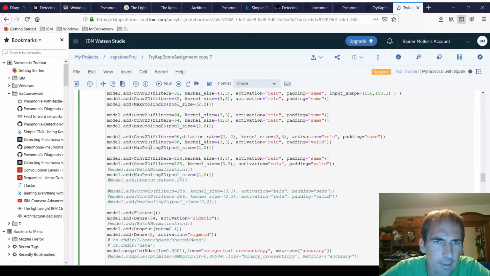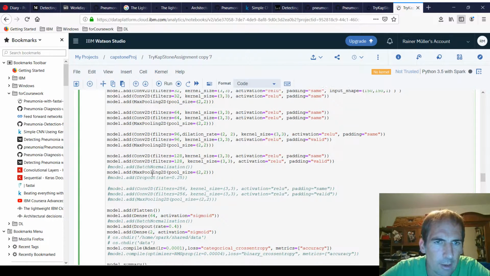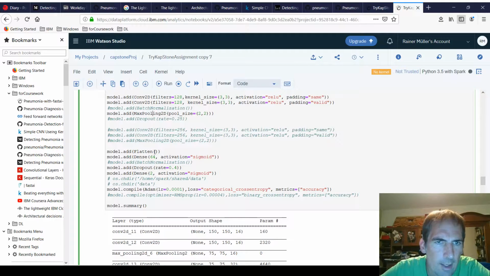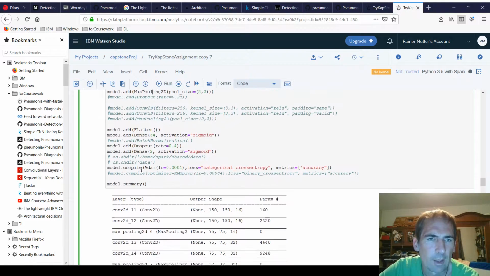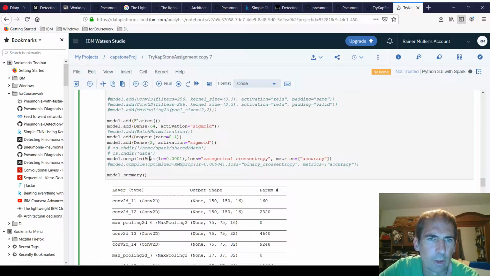We add some max pooling here and here. At one point we flatten the whole thing, add another dense and dropout layer, and finally compile the model here with the Adam optimizer. Here I tried another one, and the loss function is categorical cross entropy.